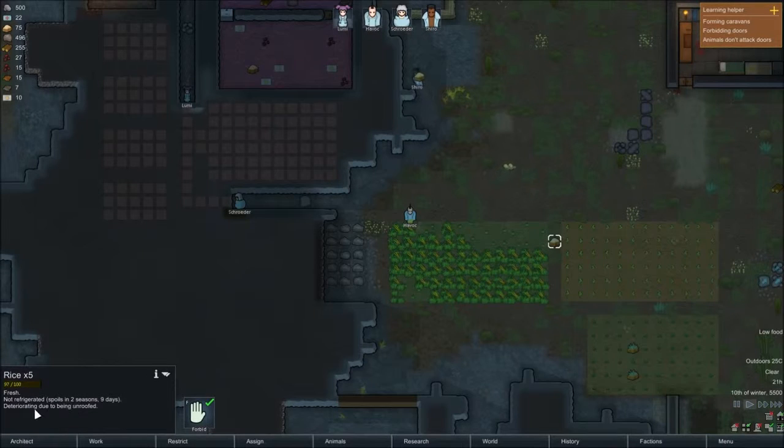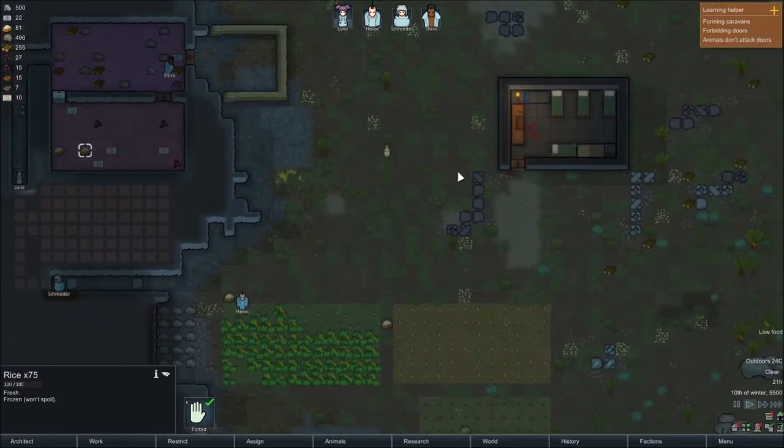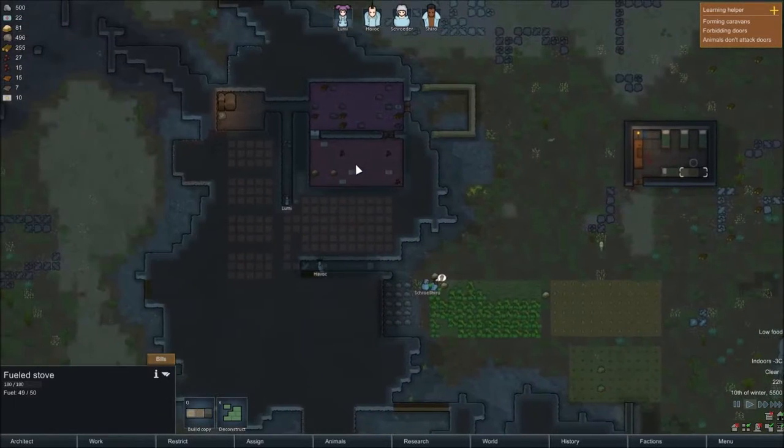So, the rice, you can see the rice, even when it's not refrigerated, will keep for a good couple of seasons. But of course what we're going to do is shift it and then put it across into our fridges. You can see we're gathering quite a bit of it. The bill that we have, cook simple meals, we've got 4 survivors. Always try and cook 3 meals in advance, so do until you have 12. So now each survivor gets 3 meals cooked for them.